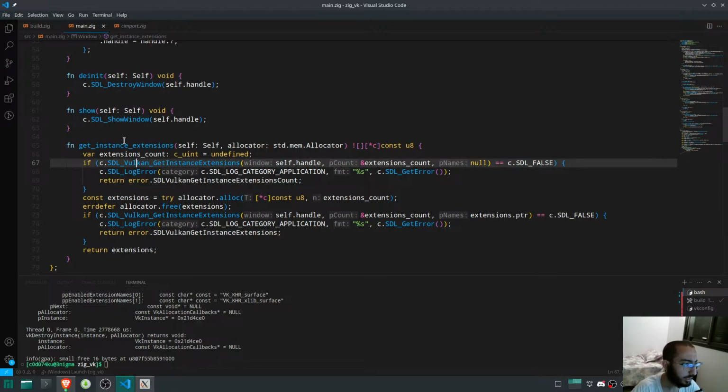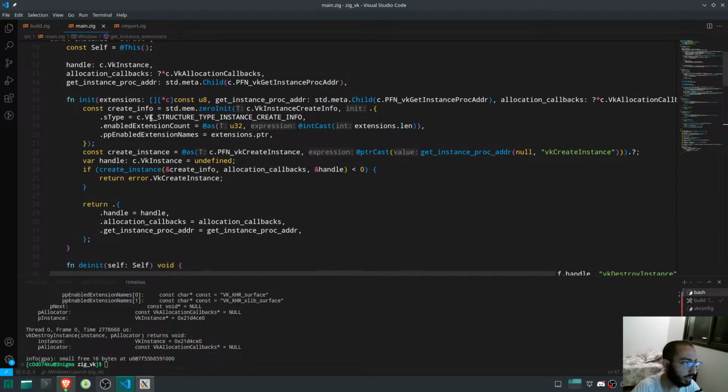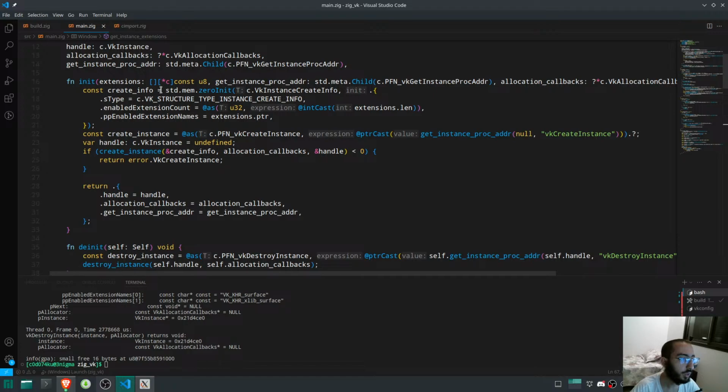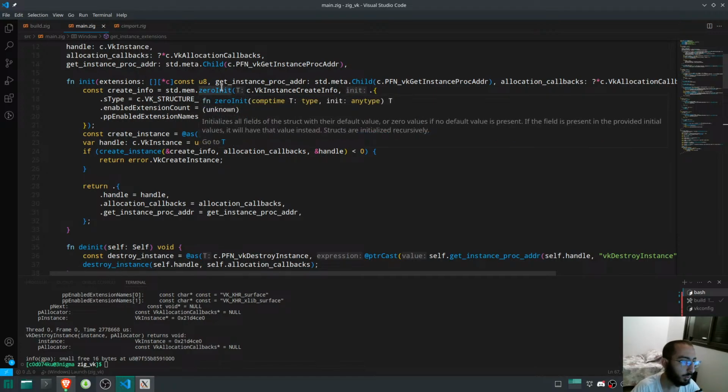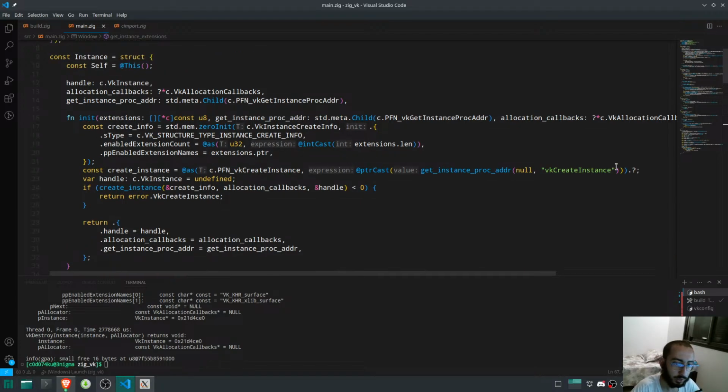Get instance extensions, nice. Okay, the instance. So we're creating the create info, zero init, nice, cool. Create instance. Okay, so vkCreateInstance. All right, cool. Well, honestly, I think I'm going to actually pass in the library.